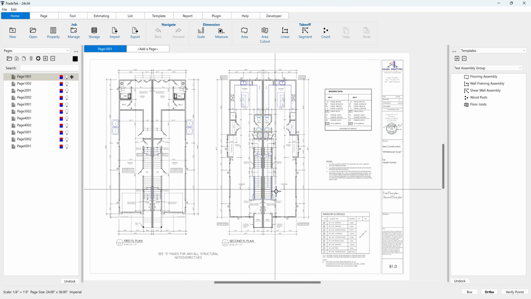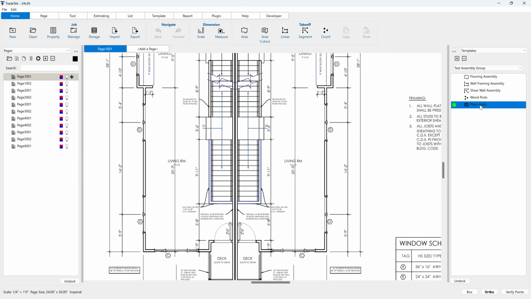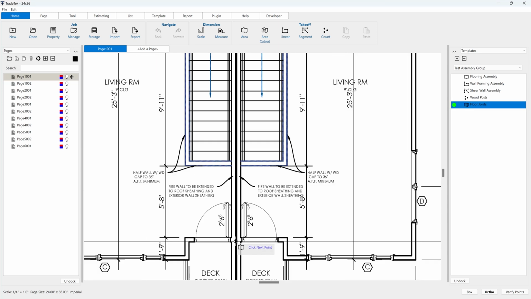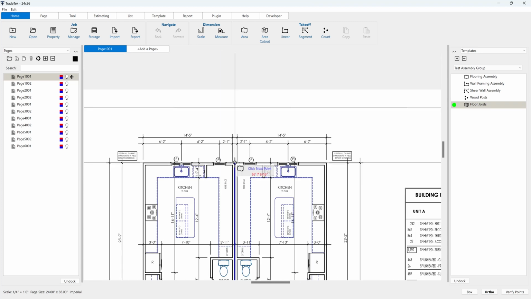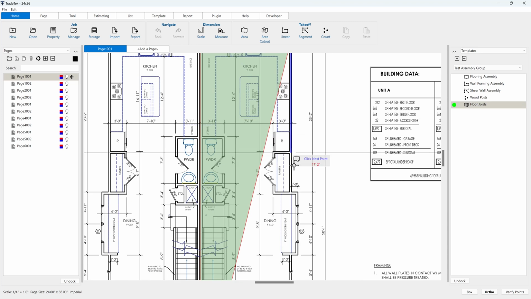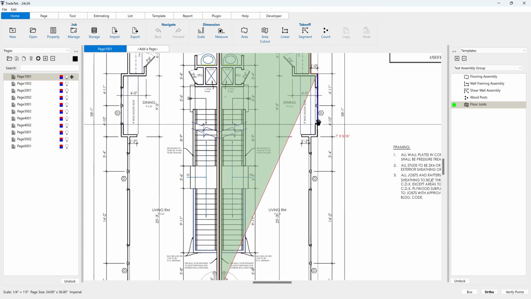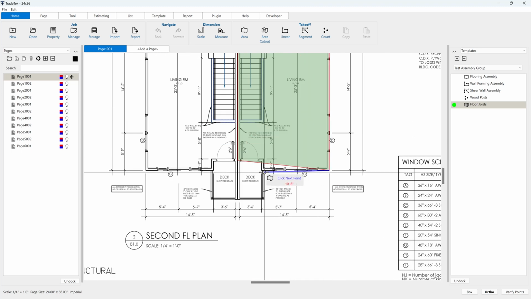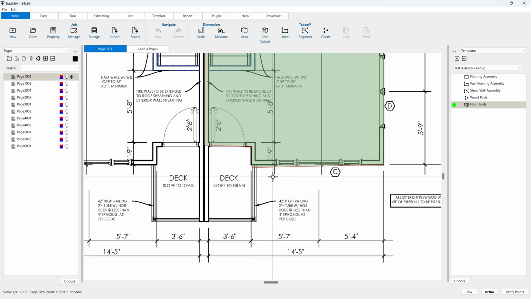To launch the new joist assembly, select it in the Templates side panel, then click the green button. If there is a folder in the Estimating tab that you want the assembly placed in, select it from the Folder drop-down menu. Draw the joist area covering the appropriate perpendicular distance of the area along with the parallel distance that the joists will span. Add as many joist areas as needed on the drawing.